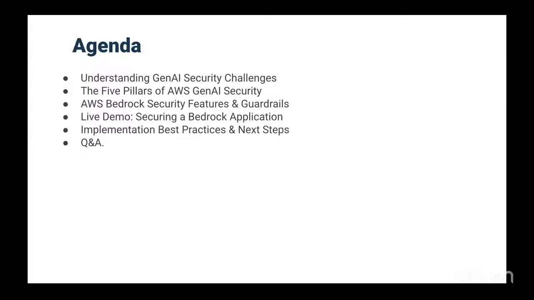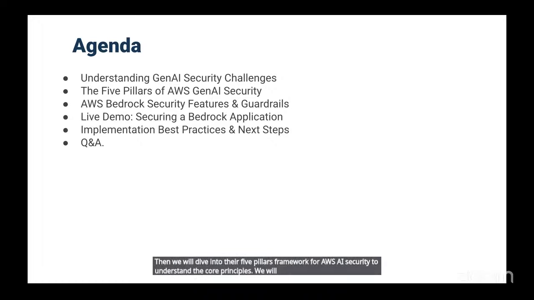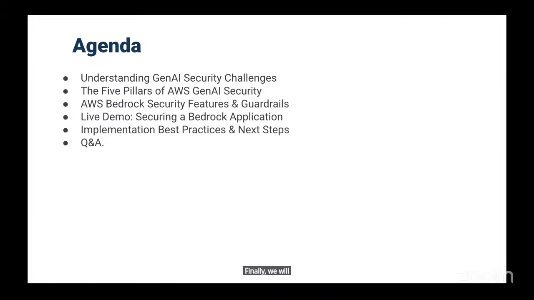Then we will dive into the 5 pillars framework for AWS Gen AI security to understand the core principles. We will examine AWS Bedrock's built-in security features, particularly the guard-trace system. And the highlight will be our live demonstration showing how to transform an insecure application into a protected one. Finally, we will discuss implementation best practices and your next steps.